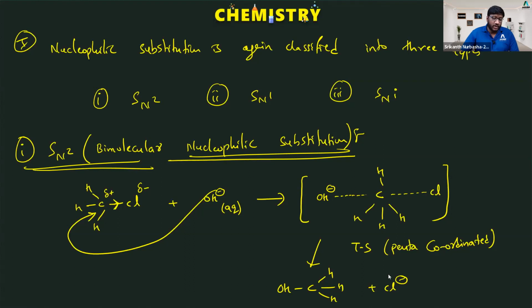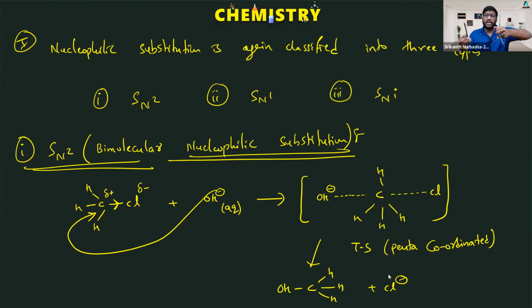Now understand what is actually happening in the form of this simple animation. You can imagine my wrist as a carbon atom. To that carbon atom you have one bond, which is the leaving group, the carbon chlorine bond. We will distinguish that with a different color. So this is the carbon chlorine bond, yes or no? And the remaining 3 bonds are CH bonds. This carbon chlorine bond is a polar bond, and the remaining 3 CH bonds are there as they are, like I have taken CH3Cl.